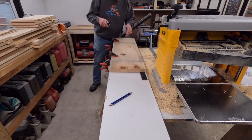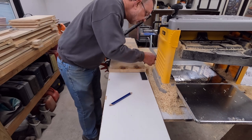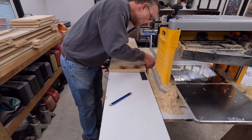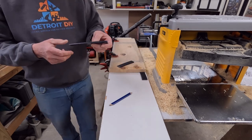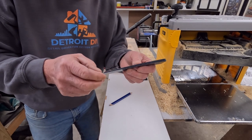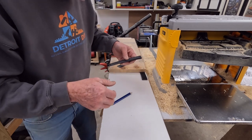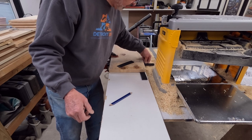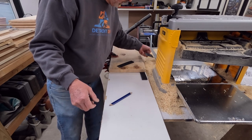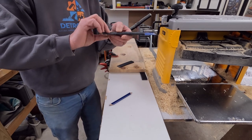Now I want to do the same thing along this edge to support the board. And when I put these shims in along this edge, I want to make sure that it's not binding here inside, but rather on this edge. So as I slide them in, I'm going to wiggle them around, and I can feel that this shim is grabbing a hold in here and not here.